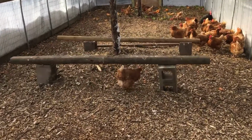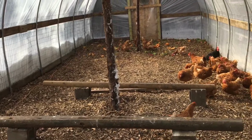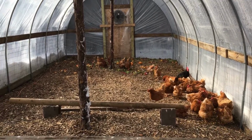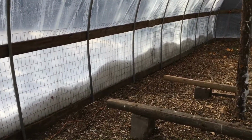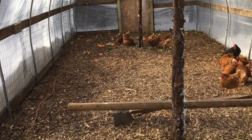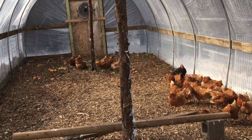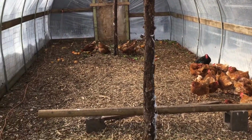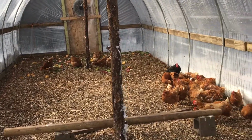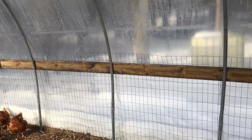This is our roost setup right now. We need to improve that. They do use it, but we can do a little bit better. The challenge is we need a roost setup that we can lift up and get out of the way, because ultimately we're trying to build soil inside this high tunnel, and so these wood chips, we're hoping will break down, and then we'll use our mini bobcat and drag these out of here sometime in the spring or the summer once we feel they're sufficiently broken down. And so we're kind of using the chickens to help us make soil in that way and build compost.